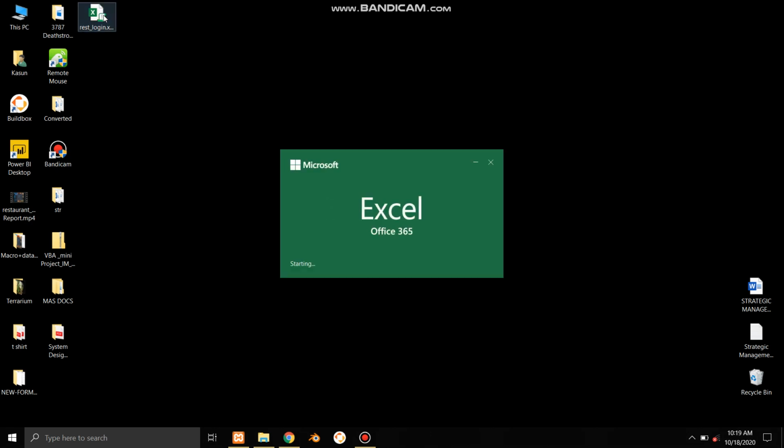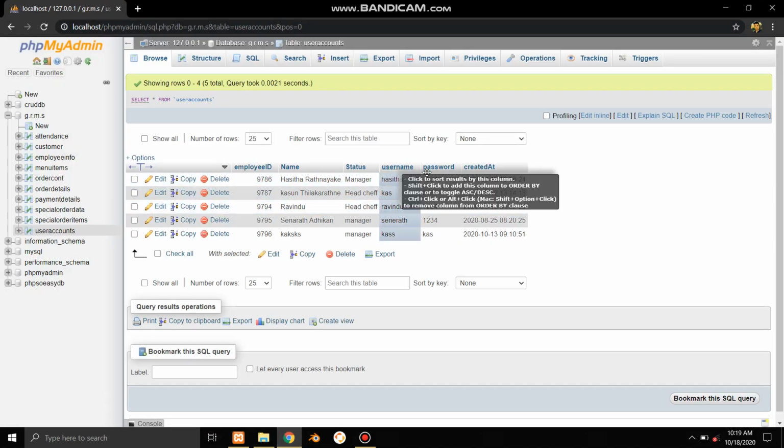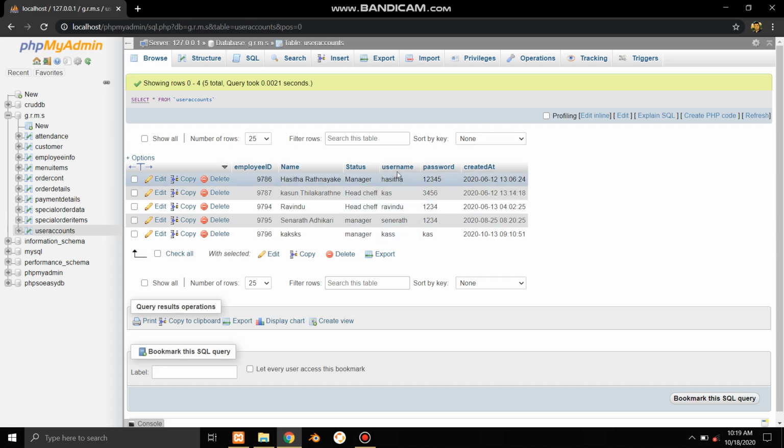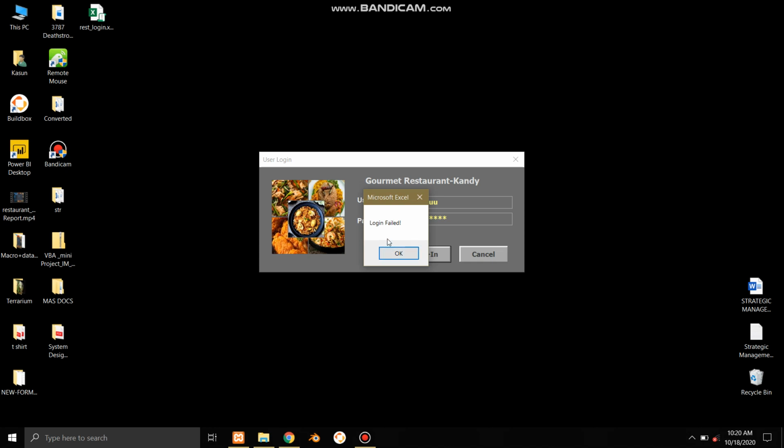I will click this back again, and I'll enter a wrong username and password which are not found in this table, something like this, and if I try to login, it'll show a message box saying login failed. So we have to enter only the username and password which is stored in that database table.